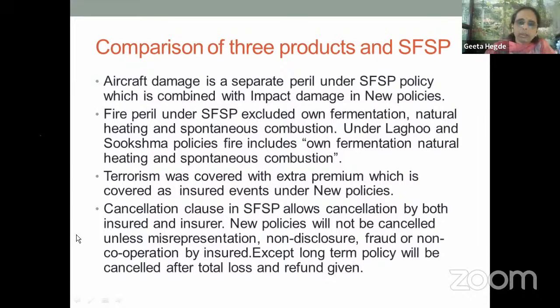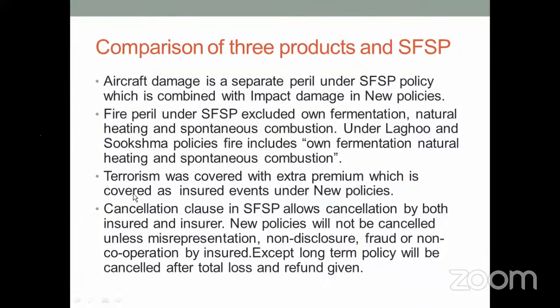Only burglary is not covered under your Laghu or Sukshma or Griha or SFSP policy. None of your fire policies will cover an independent burglary cover, theft cover. What is covered within 7 days is also approximately caused due to your fire perils. Within 7 days, any burglary. Okay, got it now. Thank you.